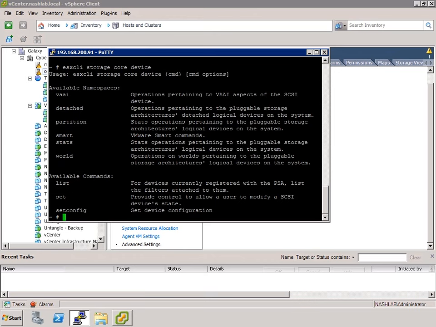There's not a whole lot you need to do other than making sure your array is configured to support it. If you're doing this against NFS, make sure your plugins are installed, and then just confirm your settings and confirm it's being detected correctly. So with that, let's jump back to the slide deck.